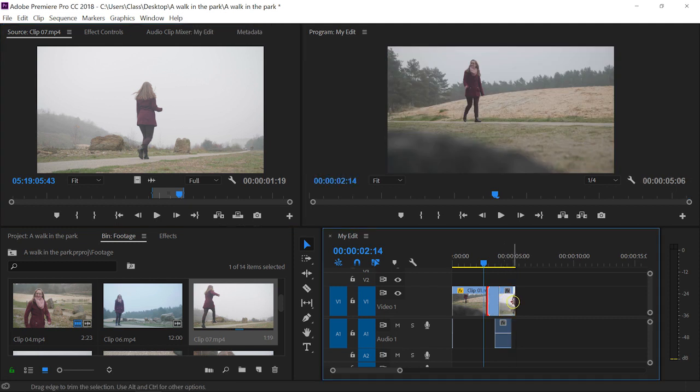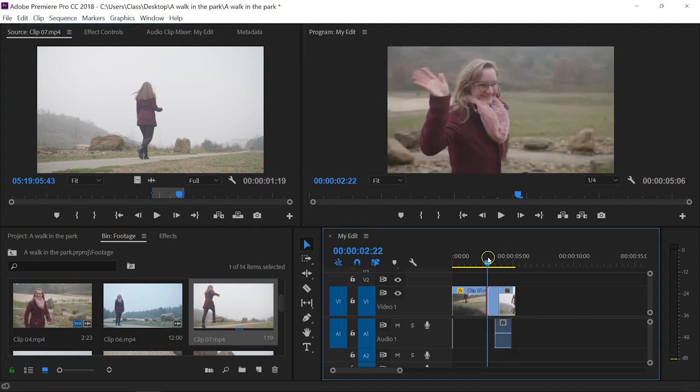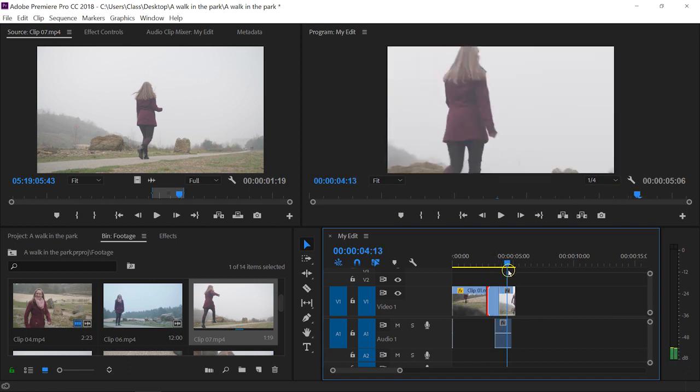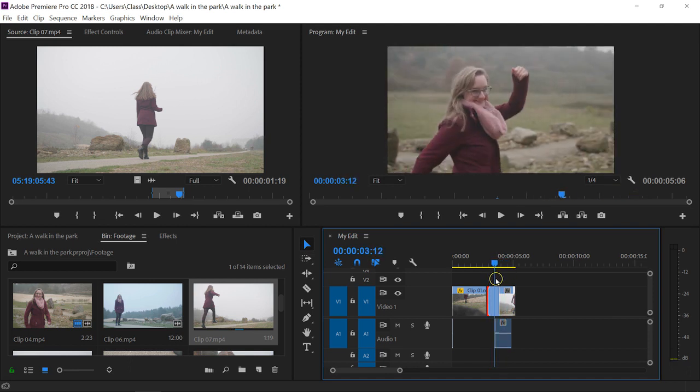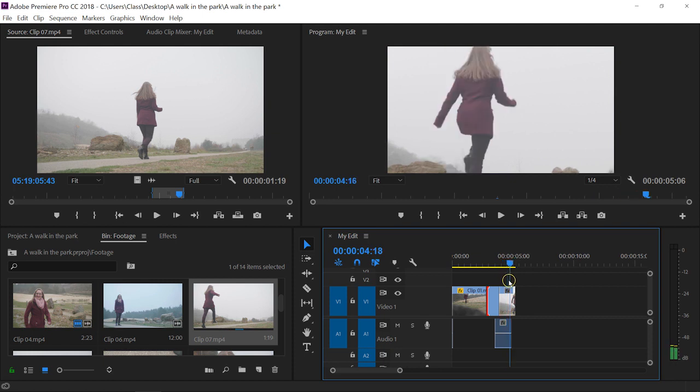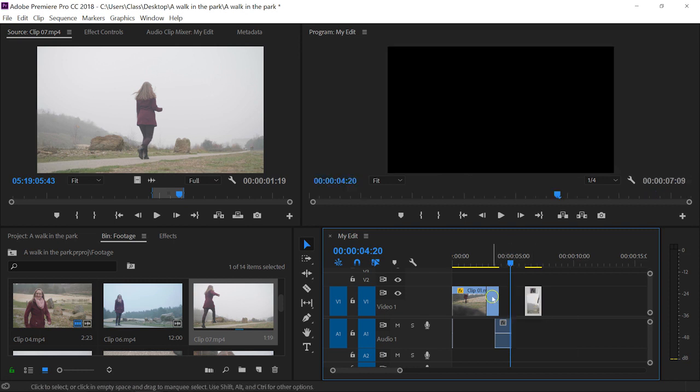Does that mean that we have lost that piece of that first clip because we have overwritten it? We kind of wanted to have her walk a bit longer in this close-up, but we cut off that piece with that third clip that we've dragged in. Well, no worries about that. We can always make room again. Drag that third clip a little bit to the side, trim your second clip a bit longer again, and move that third clip back to the playhead.